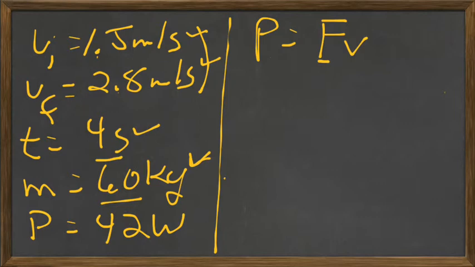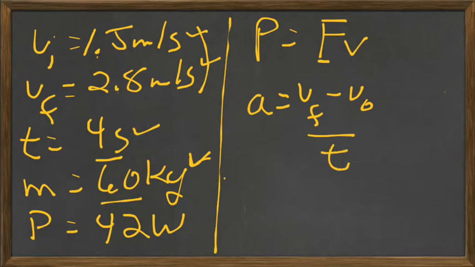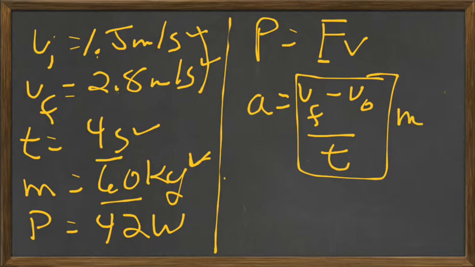But I would need acceleration. Ooh, look at that, I can get acceleration. Acceleration is final velocity minus initial divided by time, and I have all of this information. That times the mass would give me my force. Well, what about the velocity? Well, this is accelerated motion. He's not moving with constant speed. Therefore, when I look at the idea of that one single velocity value, there isn't one.